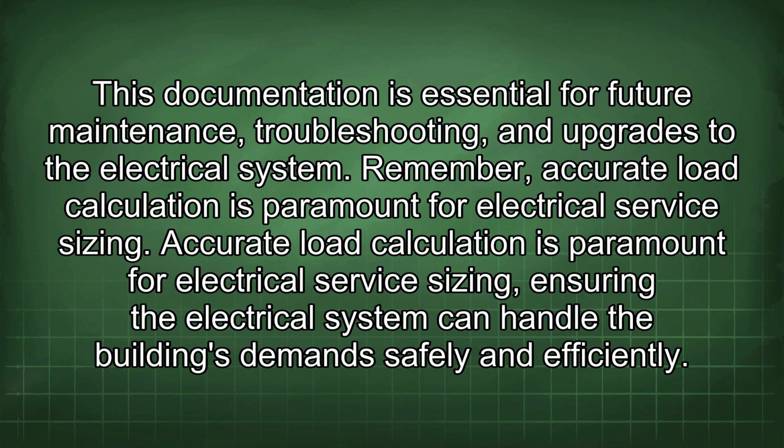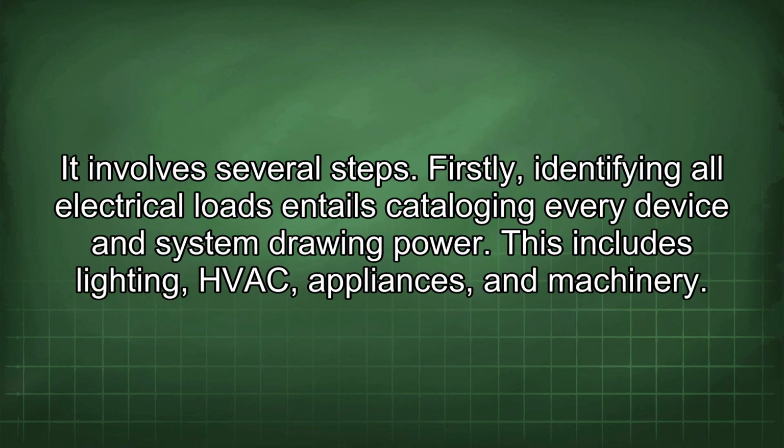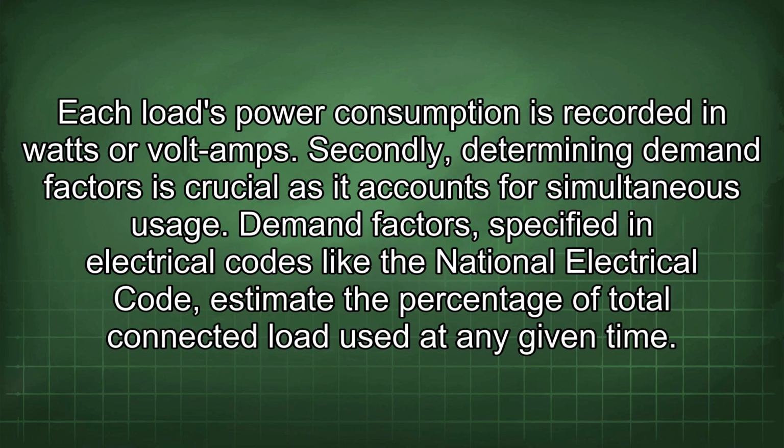Accurate load calculation is paramount for electrical service sizing, ensuring the electrical system can handle the building's demands safely and efficiently. It involves several steps. Firstly, identifying all electrical loads entails cataloging every device and system drawing power. This includes lighting, HVAC, appliances, and machinery. Each load's power consumption is recorded in watts or volt-amps.